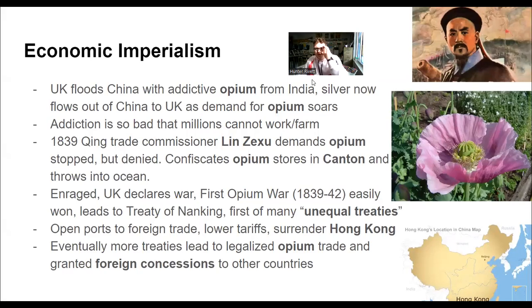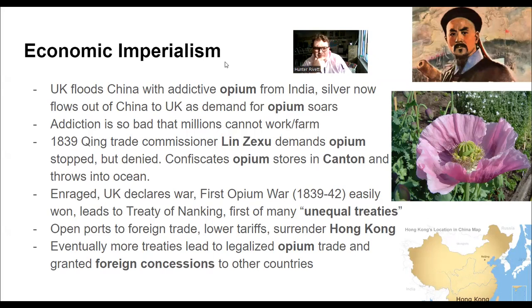So the UK has a plan. They are growing in India poppy seeds that are highly addictive. We call this opium. It is not eaten, it's not ingested, but it's smoked. This is how it was used. It was smoked. It had been smoked by different people in places across history. But the Chinese really, really liked it, kind of like how the British like tea. It was like, we're going to switch everything around on you, right?